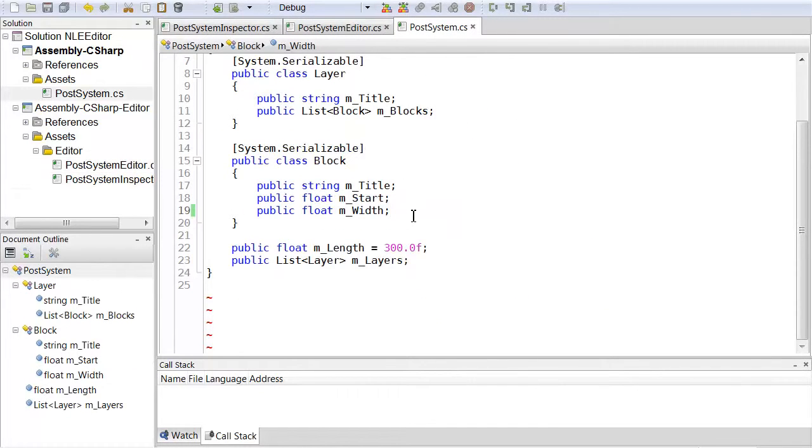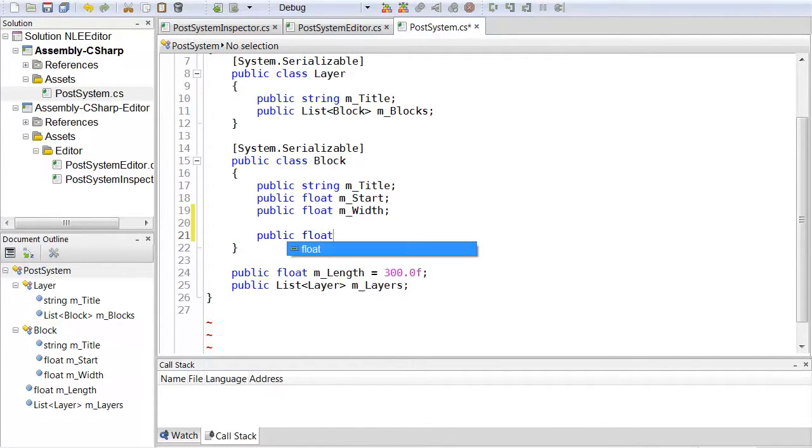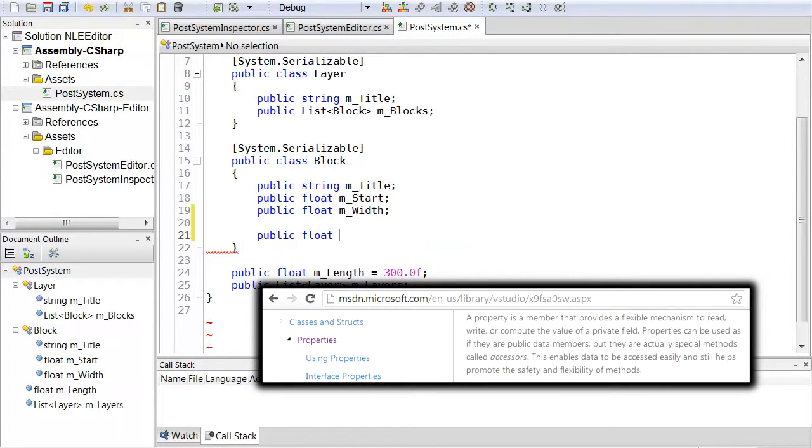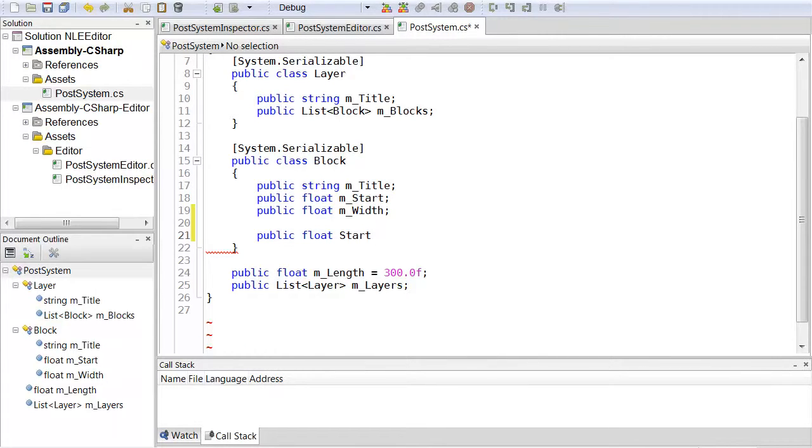And while I'm at it, let's add some properties here. Properties are kind of like get and set functions, accessors and mutators, only they're treated like variables in the syntax. So for start, we want the get, or the accessor, to be this function here, return that, and then the mutator, or the setter, is equal to this. It uses a special keyword for these setters called value, which is the input parameter.